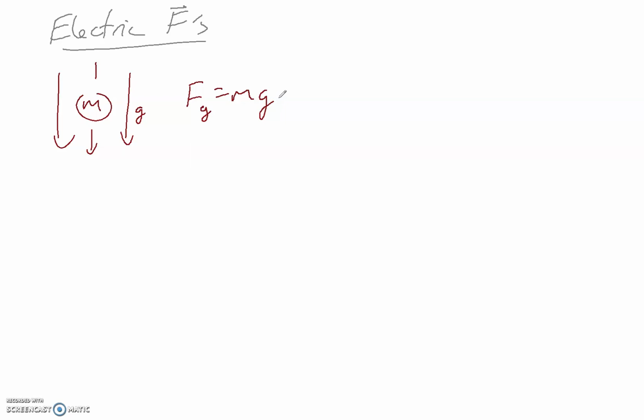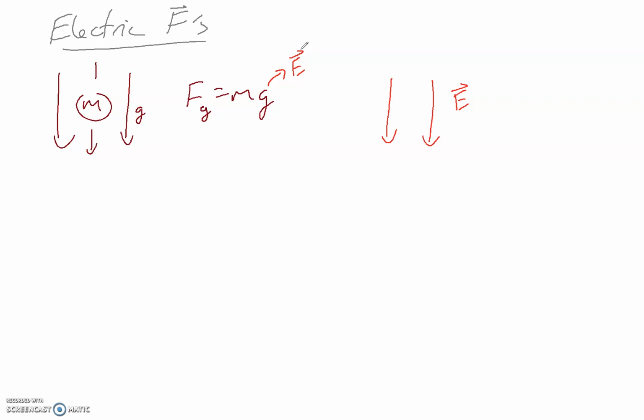Well, the idea for electric fields is really similar. There's not much difference between the two. One of the key differences is we don't really care about a gravitational field, though. We care about an electric field. So we don't really need a gravitational field. We need an electric field. So we're going to switch this gravitational field out for an electric field.